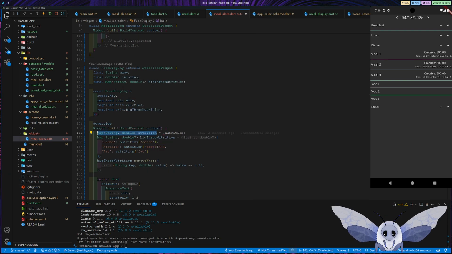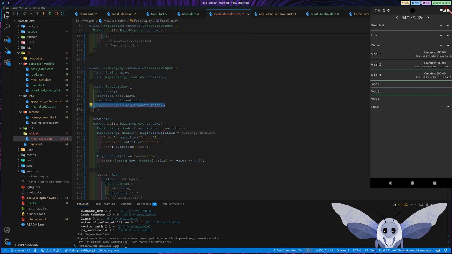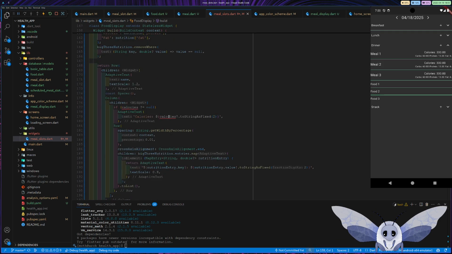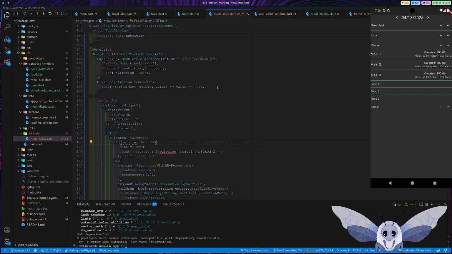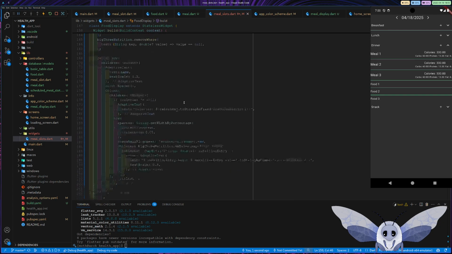Get rid of this. Now we don't need calories. You just throw in the nutrition, and it will display it nice. We will have to rip out the calories, though. That's easy enough, at least. Calories. Nutrition, calories. Okay.